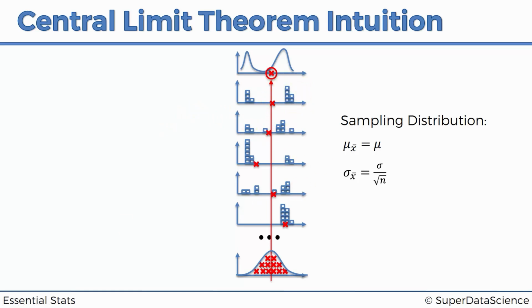So there we go. That's our central limit theorem, and three main elements to it: that this is a normal distribution, that the mean of your sampling distribution of your sample mean is equal to the mean of the original population, and that the standard deviation of your sampling distribution of the sample mean is linked to the standard deviation of the original population with that formula.